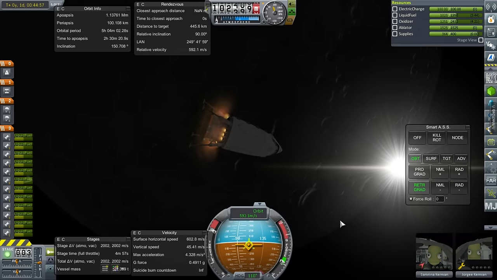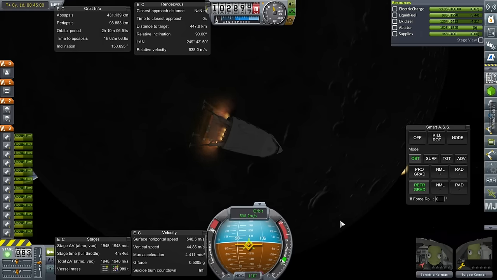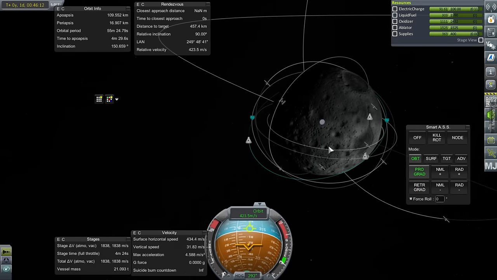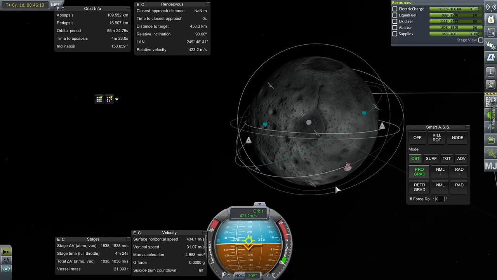Taking a look at our Delta V situation, I'm not confident that we would have enough to get back to Kerbin. We might have enough to get back into orbit, but not quite enough to get back to Kerbin. We might need some more fuel in this vehicle. Well, we are in orbit around the moon, and we'll have to delay a bit in order to hit the Pioneer base now.